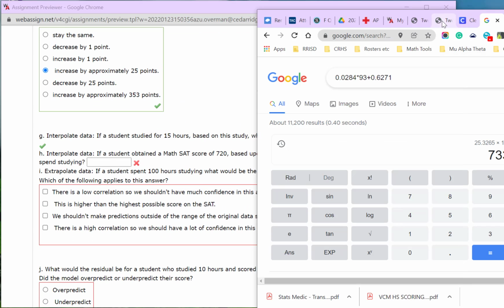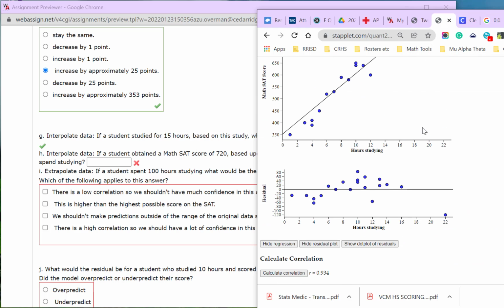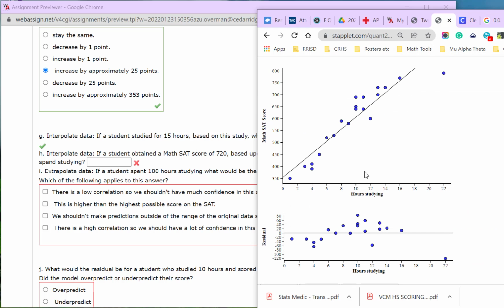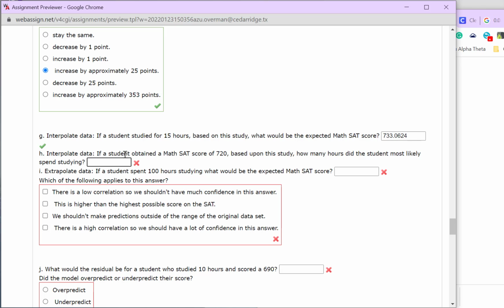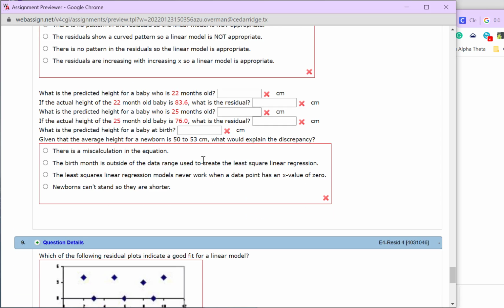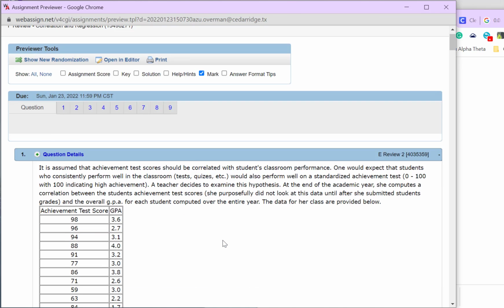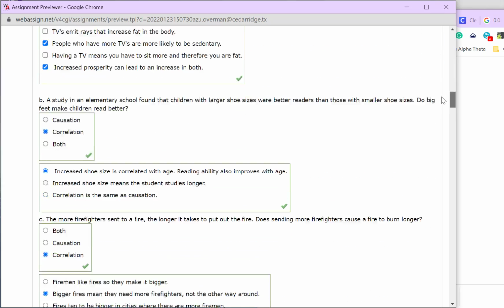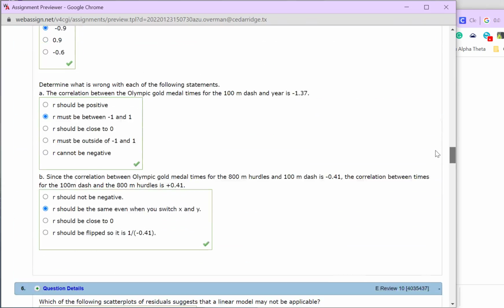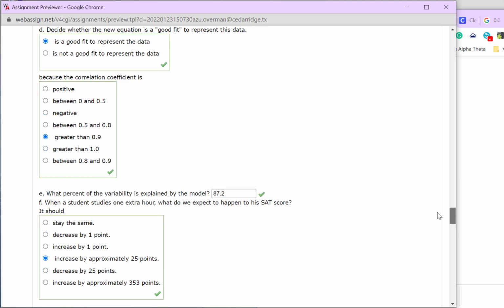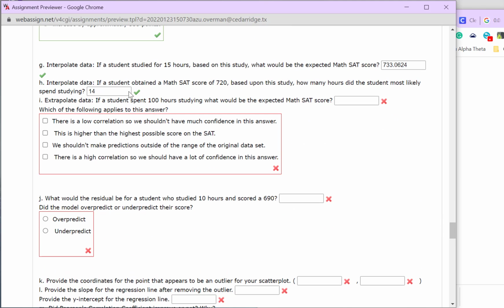There are a couple of ways you can do it. Maybe if your algebra is really bad, what do we say? They got a score of 720. So what you could do is run it out to this line, and you could say, we're going to guess 14. I'm going to try it. I hadn't tried this before. Let's see if it works. But I solved it algebraically, so it may not. It may require me to do something else. Let's see. Did it like it or not? I'm going to say not. Oh, look at that. That worked.